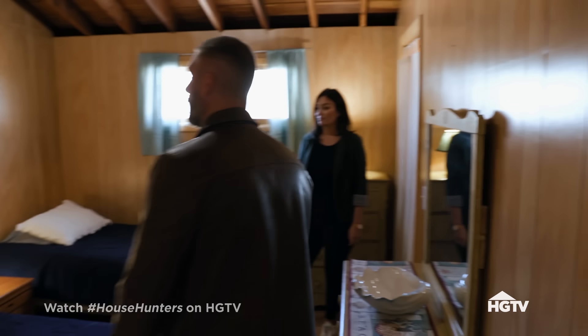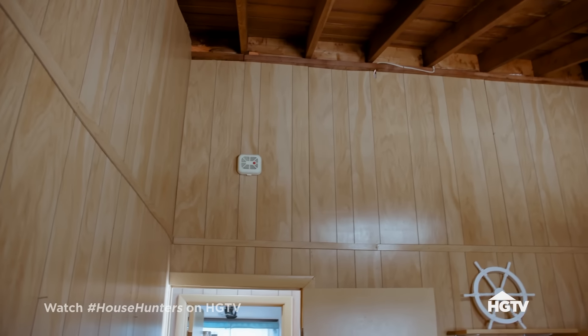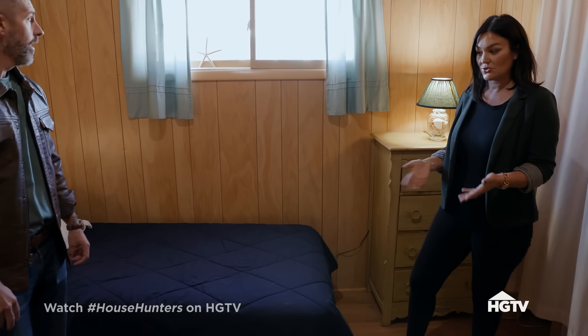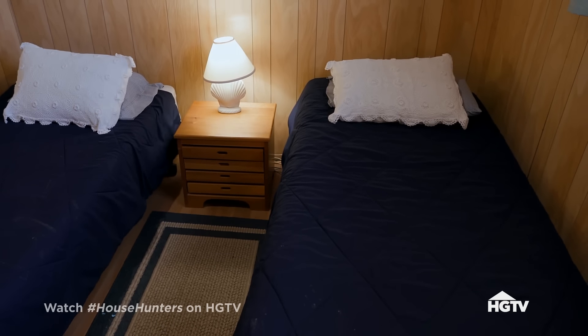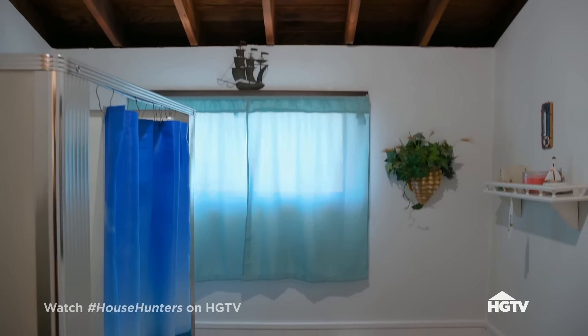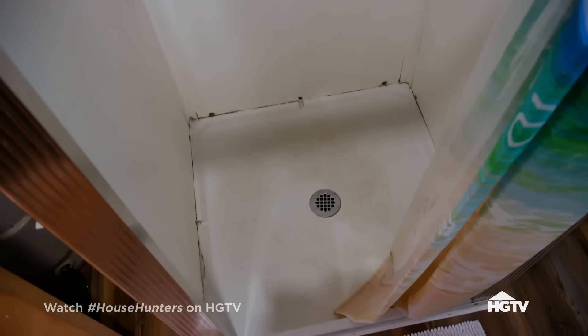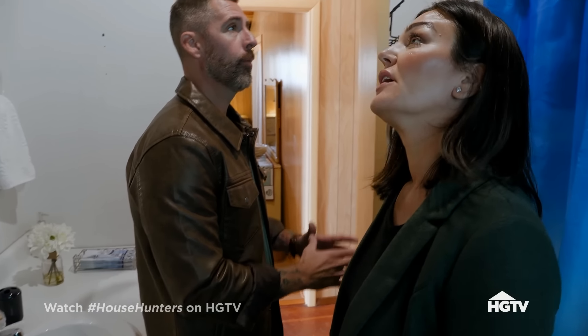This is cool. I love the fact that this A-frame carries all the way through and they didn't frame it in. It's nice there's furniture — you could put twin beds in for guests. This bedroom is a decent size. The one bathroom is also my issue — we lived with one bathroom a long time ago, which was fine at the time, but now we're used to more bathrooms. You want more, more, more.